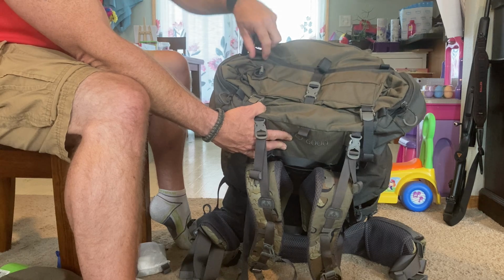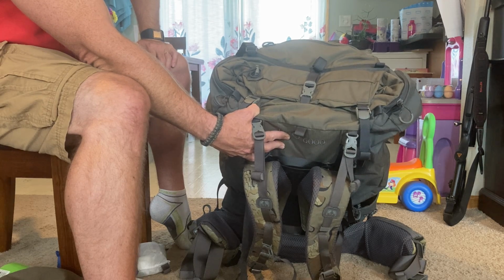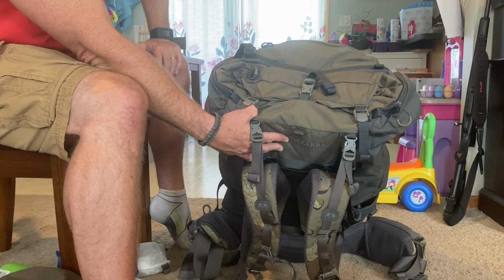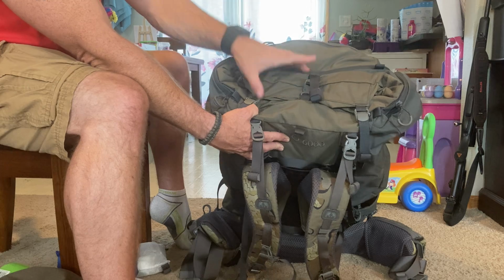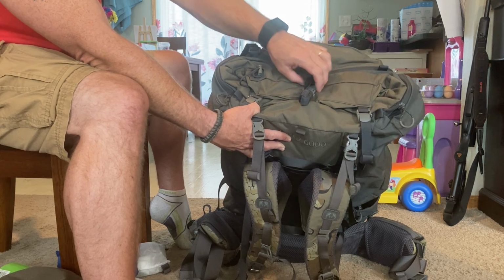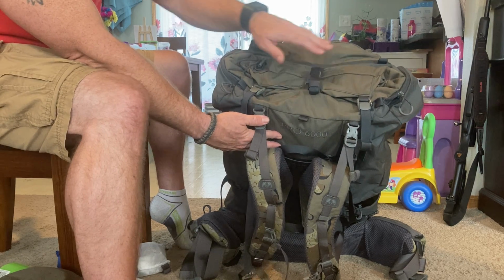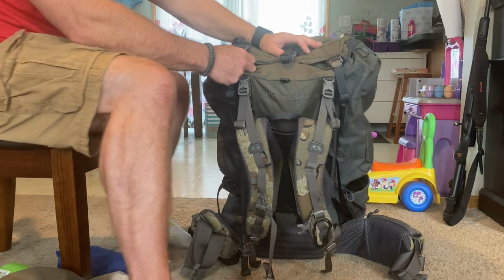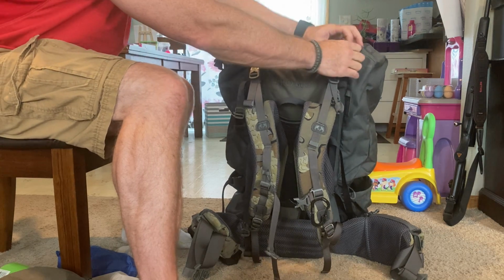This is just part of my rifle carry system, so disregard the fact that that's there. Something else KUIU has on this bag that they don't have on the Pro LT 4000, which drives me nuts, is they actually have a strap across the top of the bag to keep everything nice and tight, all right? I don't know why they don't put that on all their bags. They need to do that, but they have it on the 6000, and I absolutely love that. That way you can keep this tight. If this bag is mostly empty and I've got stuff in these easy to access pockets, it's not flopping around out there because there's no way to cinch that to the frame. So good job to them on this bag for including that. And again, you can see here, just the day hunt mode without the lid works great. So no issues there. Take this off real quick and we'll touch on top loading.